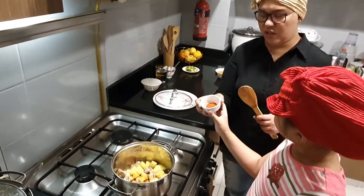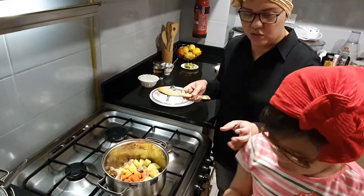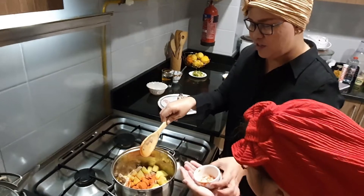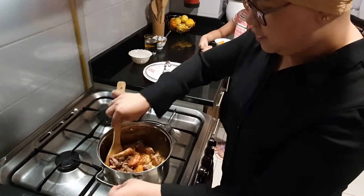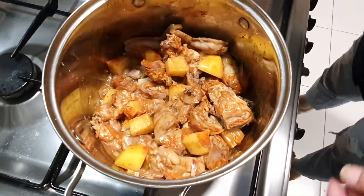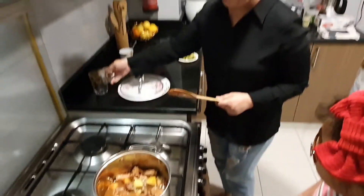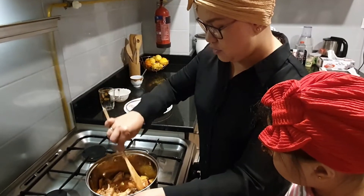Achuete is a common ingredient for us Filipinos — I bought this from West Zone. This will give the afritada taste that we always wanted. That's why my kids love this, because it tastes like afritada from the carinderia. Then we put in the water. We like it a little saucy — medyo masabaw — for the rice.